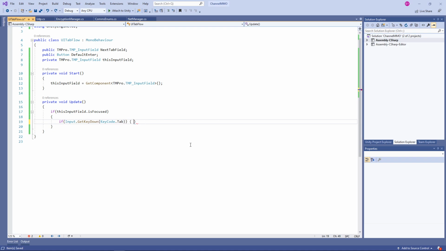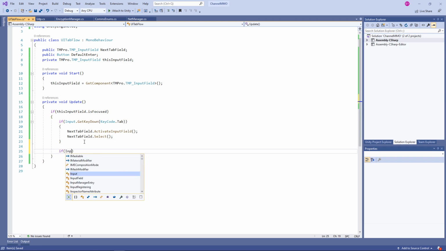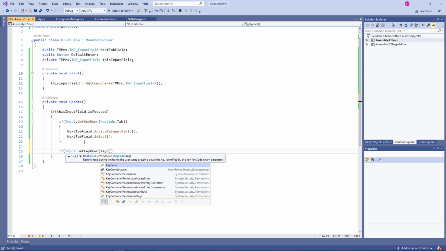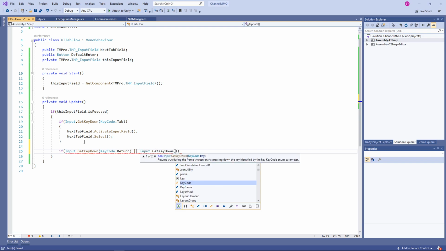Dot Tab. There we go. And then we need to say nextTabField.ActivateInputField. There we go. And then we need to do nextTabField.Select. Excellent. Then we need to check to see, also within if thisInputField.isFocused, we need to check to see if Input.GetKeyDown, and then we're going to check for KeyCode.Return, or we need to do this out here, or Input.GetKeyDown, KeyCode.KeypadEnter.